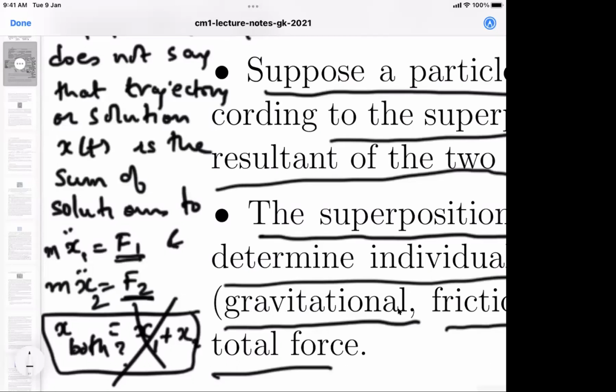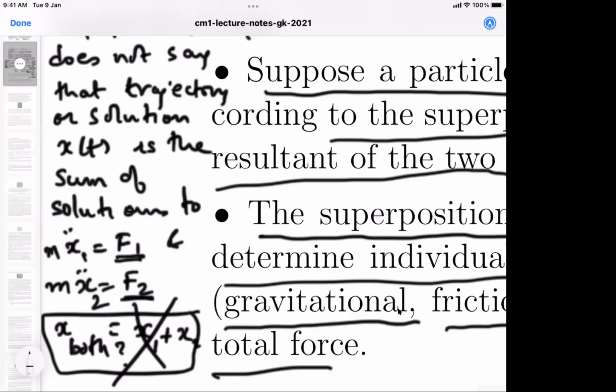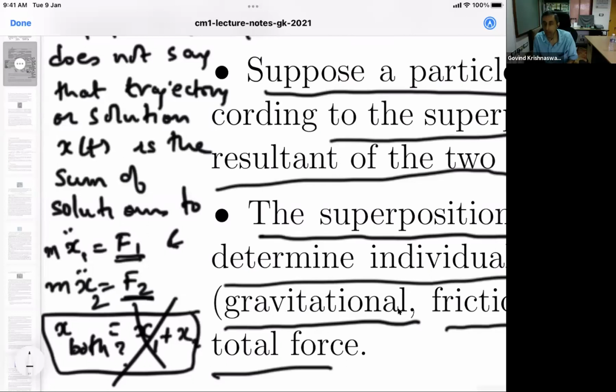Yes, sir. I was pointing out that only. This principle is why we can consider it as a vector. Okay, you put it very well. It is this principle that allows you to consider force as a vector, as an element of a vector space. Indeed, you are quite right.